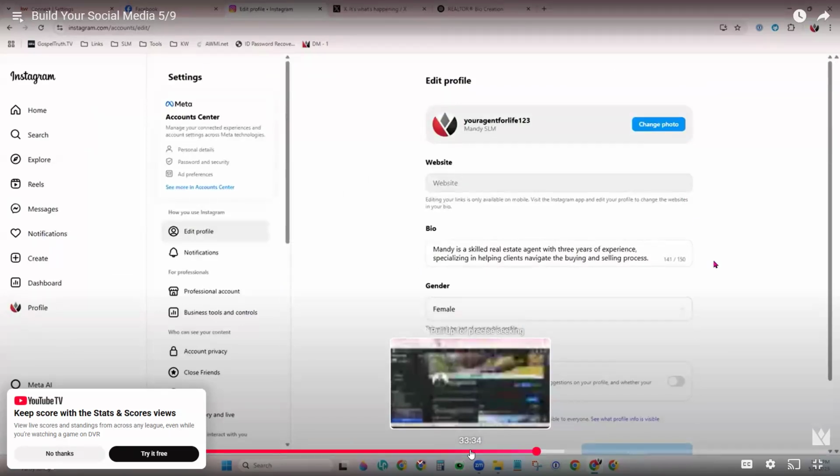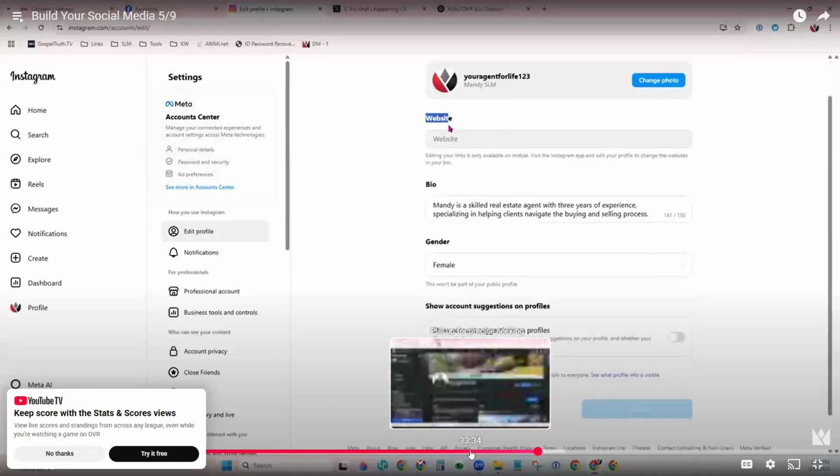Few less fields than you'll see on Facebook, but you can come here and change your photo. Website. Remember when I said there's more options on a mobile view? This is that. It won't let you add a website from a desktop version. You do need to be on a mobile device in order to do that. And also, it says in your bio, but your bio can be edited here. So typically your website has to be added from a mobile device. So just keep that in mind. Make sure you are taking that KW agent site or whatever you use for your website and add it to your Instagram profile and vice versa. I'll show you how to add the Instagram profile to command in just two shakes.